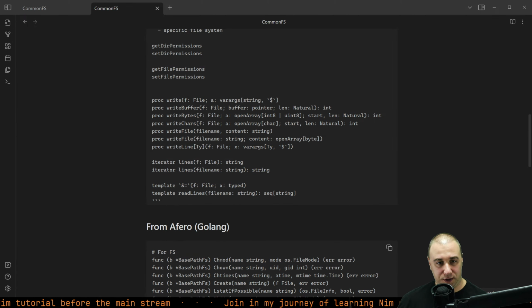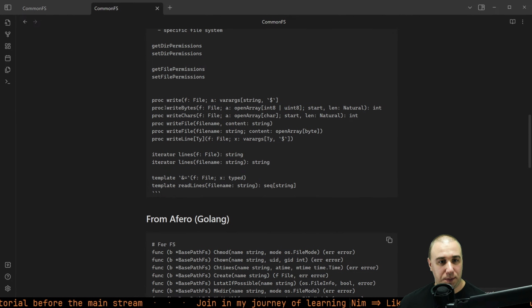Then we have write buffer. We don't want buffer, but we want the bytes. We want to be able to start the bytes. And again, we don't want to do much with the starting point and whatnot. We just want to write it. Characters, write file name, content. Again, basically the same thing.